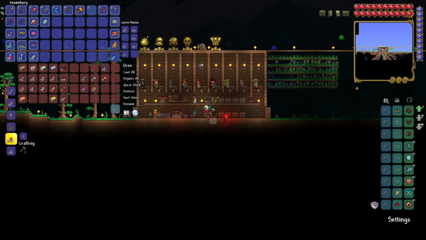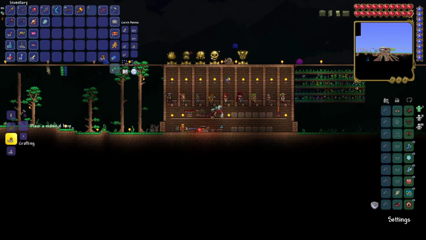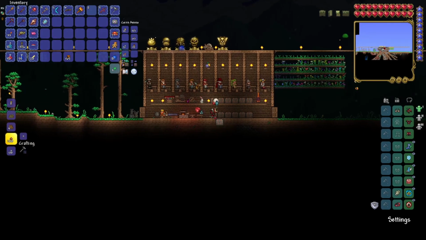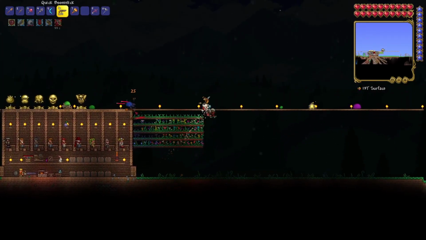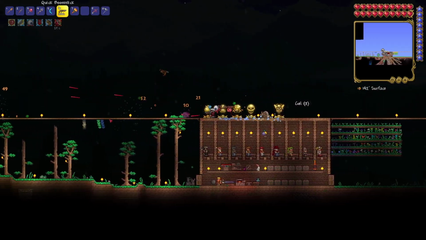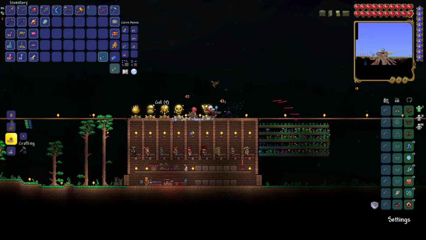Alright, let's see. What do we need to make the abomination? Honey blocks, stingers, hive, and bottled honey. Okay. So we just need to bring some water onto a pool of honey. We'll fight these guys and fight another king slime. We can at least get some money out of that.